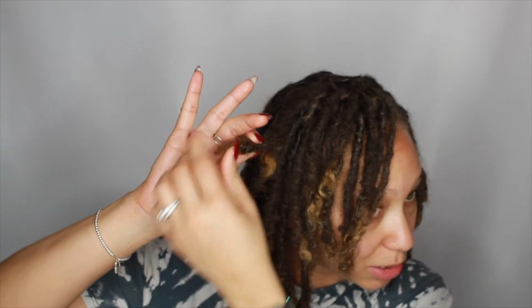Like I said, I really don't do a whole lot with my hair. Every once in a while I may pull it up in the front or put it back into a scarf situation, but there's not a lot that's really changed. Right now, the top locks are still extremely thick, and I love it because it gives me the fullness up top that I really want. I do not have really curly ends anymore, but my ends are still pretty loose, which I'm completely fine with. I contemplated getting some color, so I will update you guys on that.